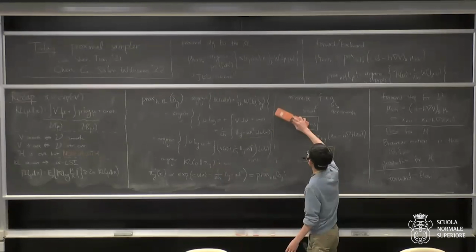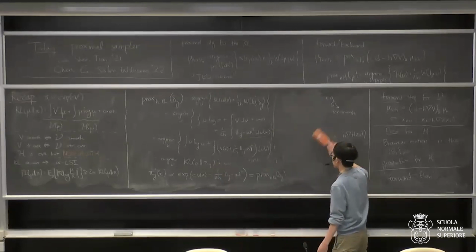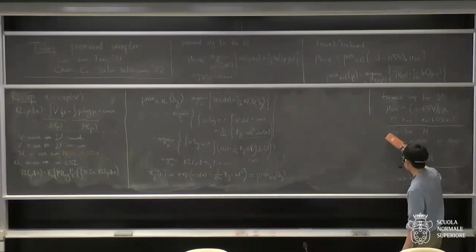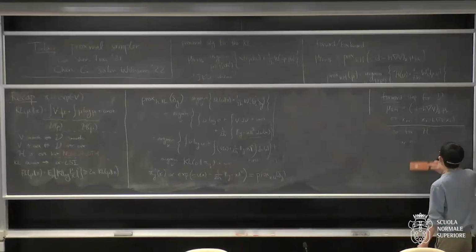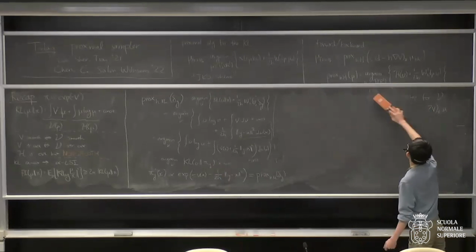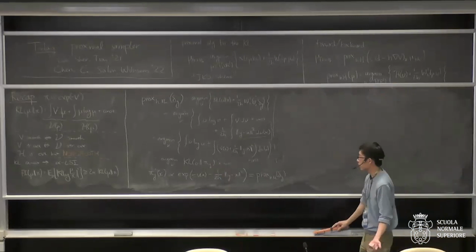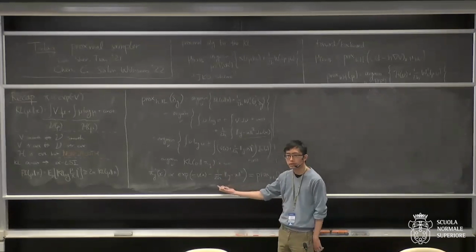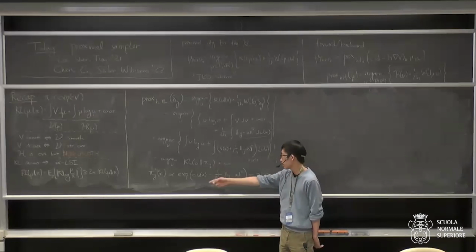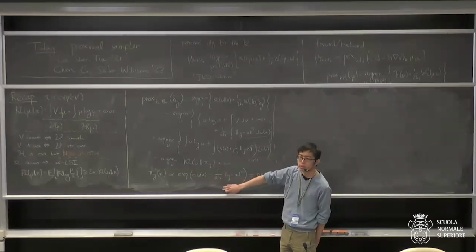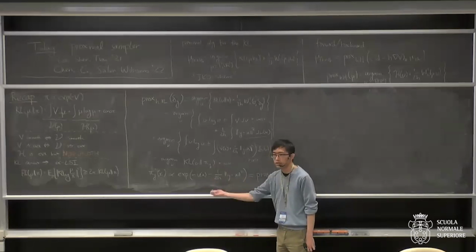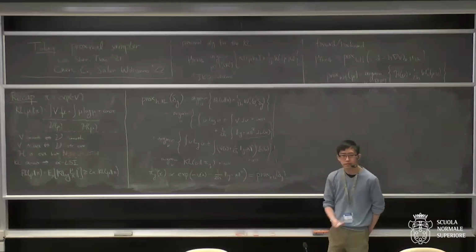And moreover, I claim that when the step size h is sufficiently small, then it's easy to implement this proximal operator. So why is that the case? Intuitively, when the step size h is very small, this quadratic term is dominating this expression. So if I have e to the minus a quadratic, that's a Gaussian distribution. So for very small h, this whole distribution is extremely close to Gaussian. Yes.